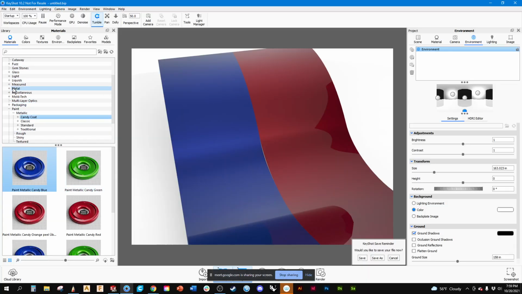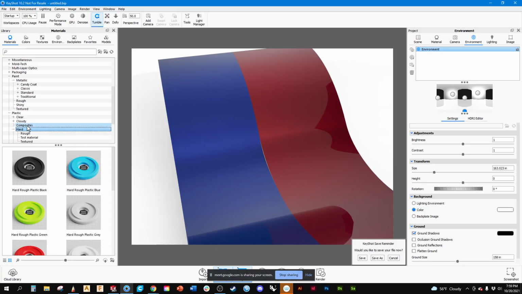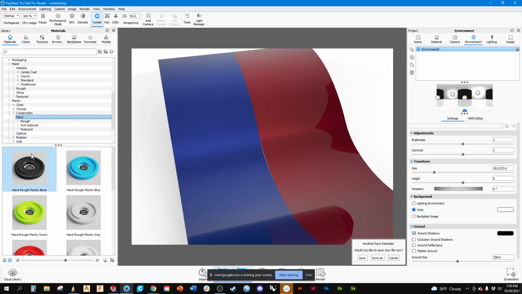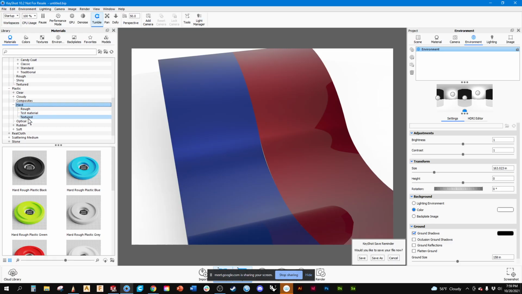Let me try something here. Yeah, it's just a tiny bit. Here, let me just go to, I don't want paint. Let me get with metal here.